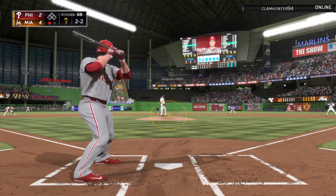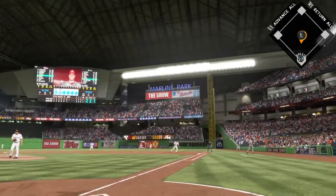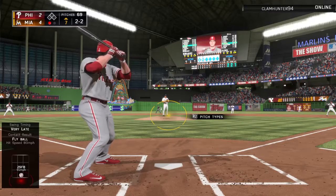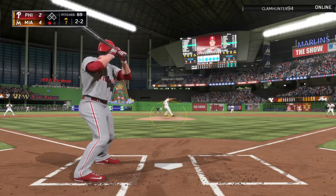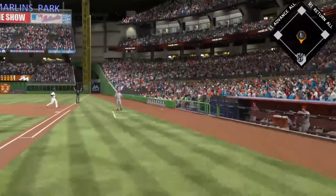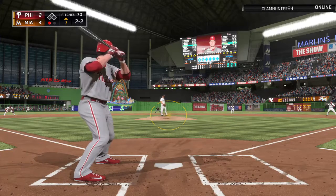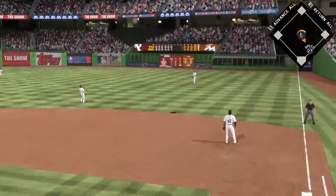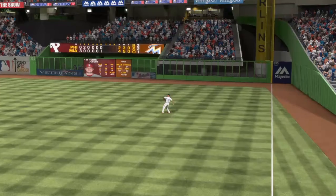A 2-2 count. Here's the pitch. Still hanging with him. Another good swing to keep it going. Set to deal on 2-2. Chop foul over towards the dugout. Here's the pitch on 2-2. Heading out towards shallow right. Stanton waits on it. He hauls it in without any trouble, and there are 2 away.